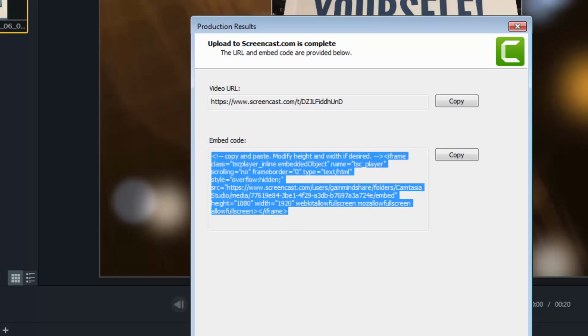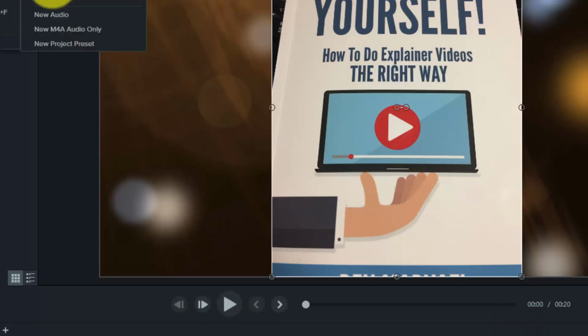Or you could take the files that are produced in the custom production settings and we can upload them to a server where we have HTML. So either way, we have access to place our interactive videos onto individual web pages where we can then use them according to our plans.